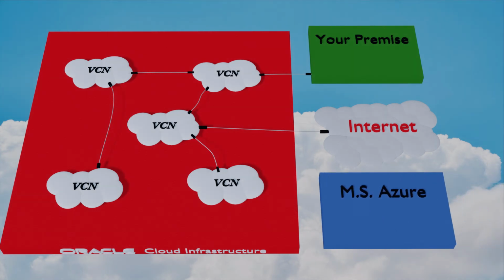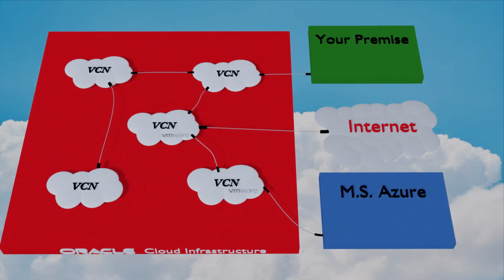OCI is also interoperable with Microsoft Azure. Connecting Azure and Oracle Cloud through network and identity interoperability makes lift and improve migrations seamless. This delivers direct, fast, and highly reliable network connectivity between the two clouds, while continuing to provide first-class customer service and support that enterprises have come to expect from the two companies.